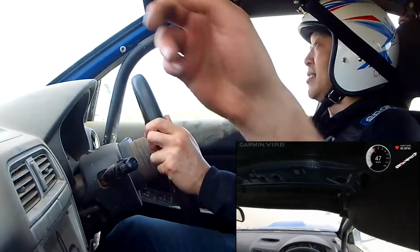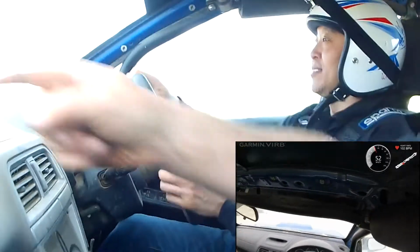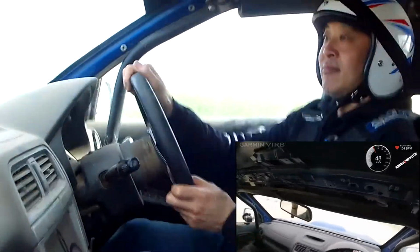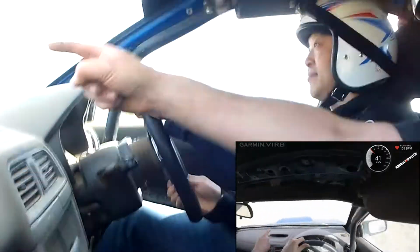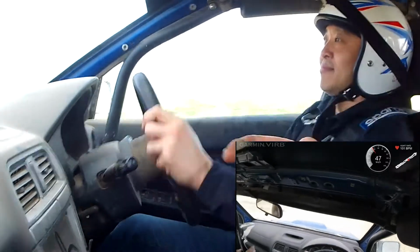Escort. Gently, gently, gently. We're going to go straight through here, straight through here. Back on the power now. Hold your speed. So lift and turn. Weight, power. Sharp lift, turn. Weight, weight, power. Lift and power. Good. Well done. Gently, gently.